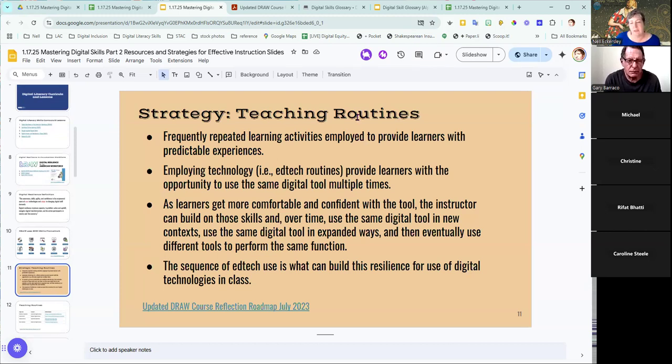And teaching routines, again, comes from math. Instructional routines in math is a very common concept. It's the idea that there are certain activities that we repeat, say in math. I'm not a math teacher, so I don't know that in math, but I do know when I was teaching ESL that if I was introducing new vocabulary or we had a reading out of this textbook, I had a set of activities or lesson elements that I would use, and my learners knew that, right?